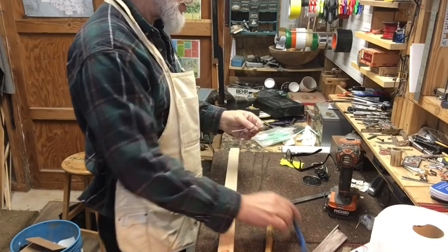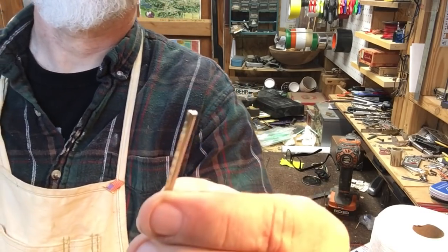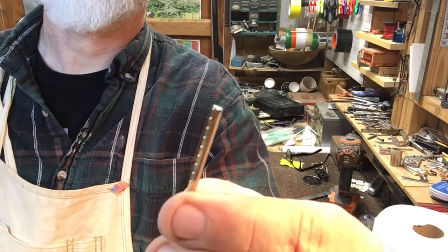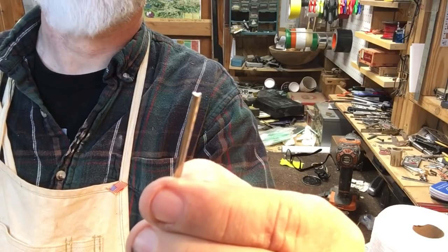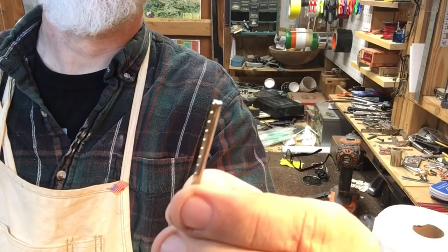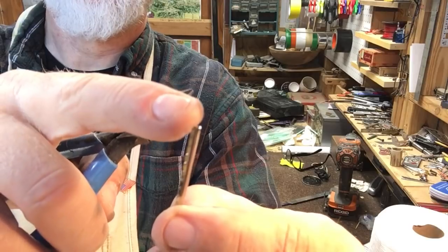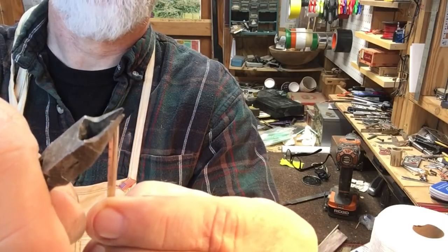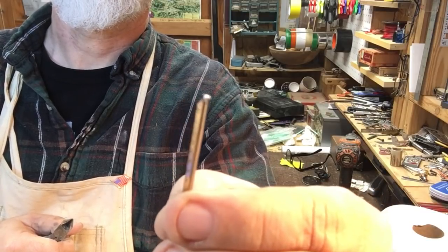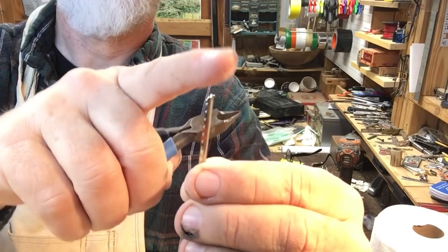Now, here's the reason. I know you're not gonna be able to see this, but see those little bumps on the bottom? That's the bottom of the fret. And then the round part here, that's the top of the fret. So this part here that's the bottom, that's going to go actually into the fret slot. Now this is what I do here, is I take this top little edge and I cut a 45. Ding. So now it's angled this way, away from the top.